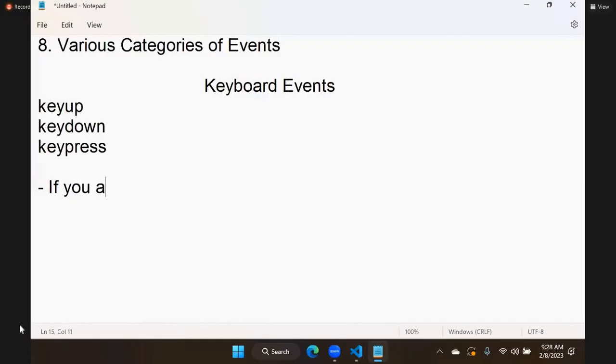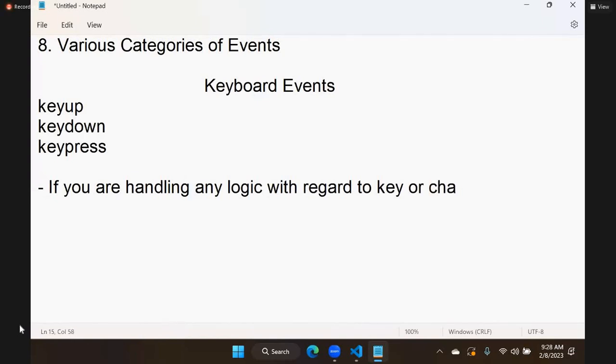If you are handling any logic with regard to a key or a character, then use the events key up and key down.